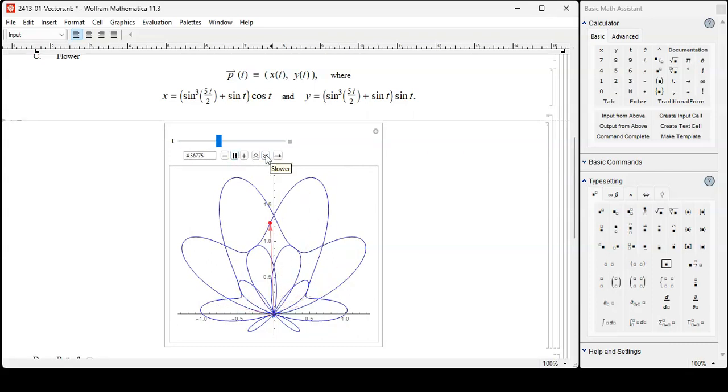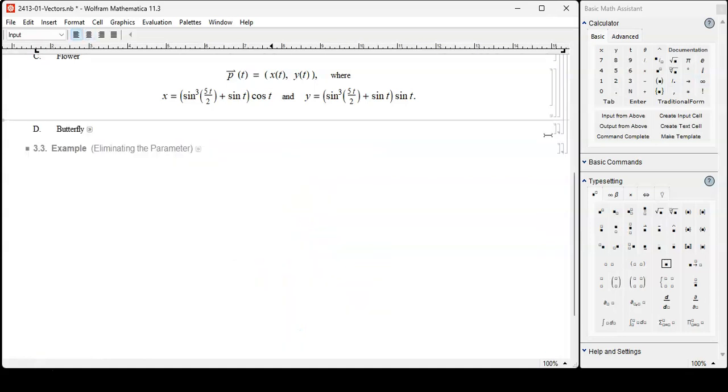Here is a, oh, too quick. So this red point is moving around. You can consider it as just a point or a position vector, which is the arrow. And then the trace of that moving point is the curve here, which I named flower. And both x and y coordinates are functions of time, t, but they're all sines and cosines, they're all periodic. So we get a closed curve. Interesting example and aesthetically beautiful.